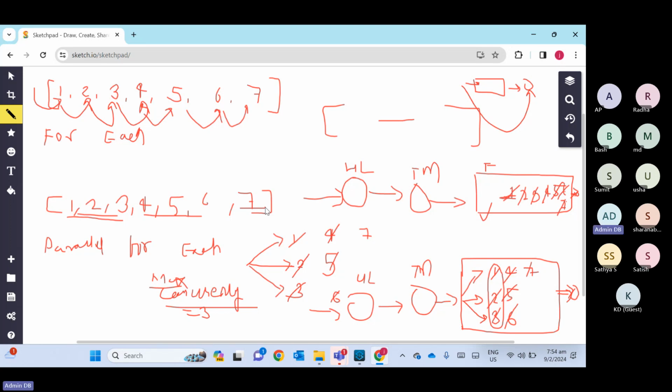Everyone clear on this part? So based on the CPU and the RAM size, we need to decide the max concurrency. Yes, correct.